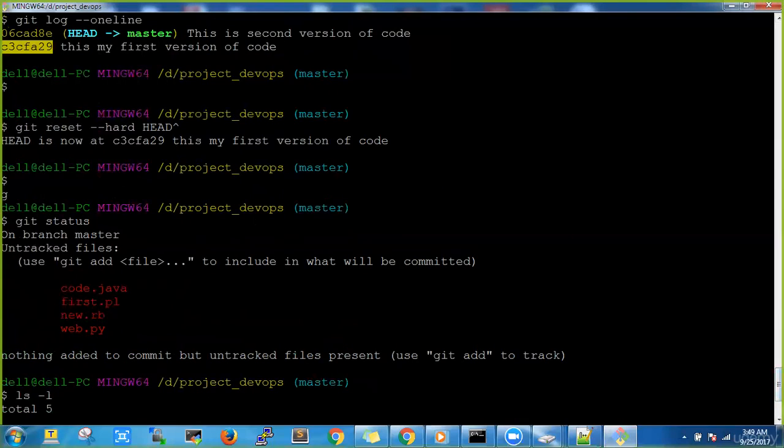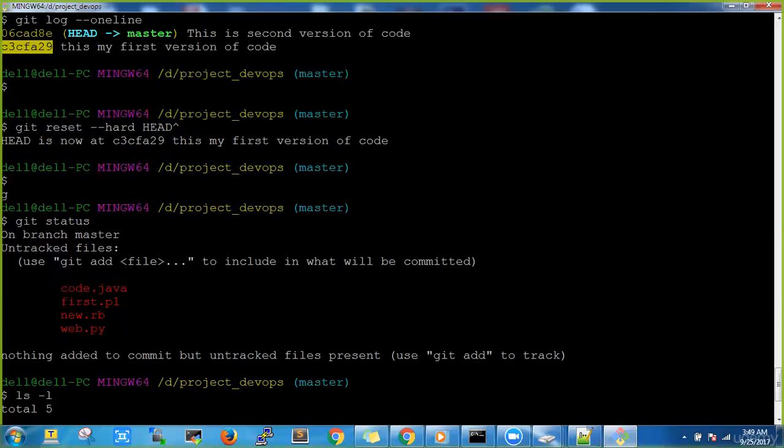So hard reset is very, very dangerous, because it will not just bring that file into the unstaged area. It will go beyond that. It will go into the file and remove all the content, and make the file available in the initial version of that file. So what is the initial version? The initial version for us is 29.